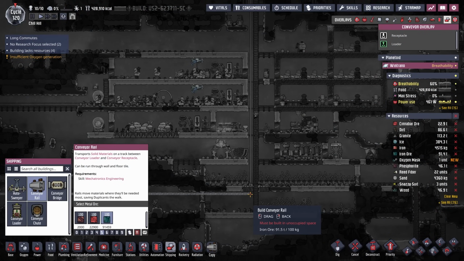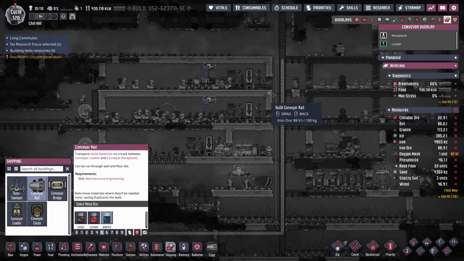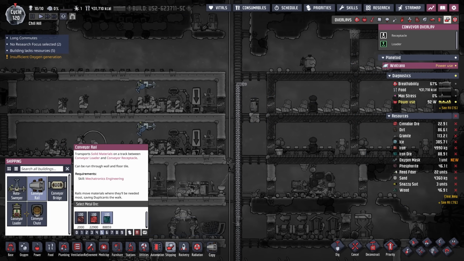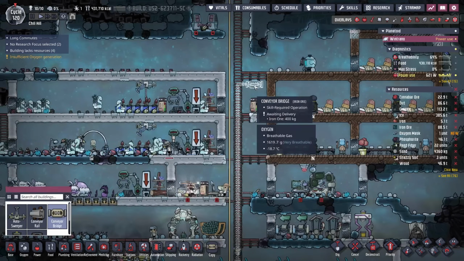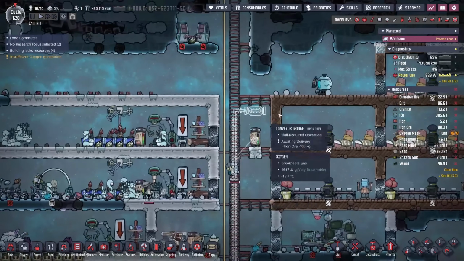All we should really have to do is go straight up, and wherever we want oxygen, we just bring this line. And I think for now, the way we're going to do this without having to get too complicated using a loop is just put a conveyor bridge right here. The conveyor bridge will force all the oxalite to travel the rail, but not continue past.